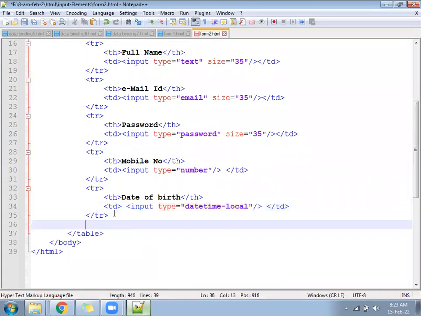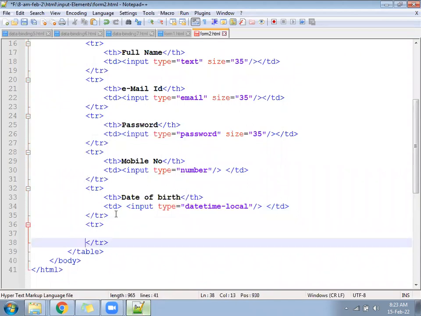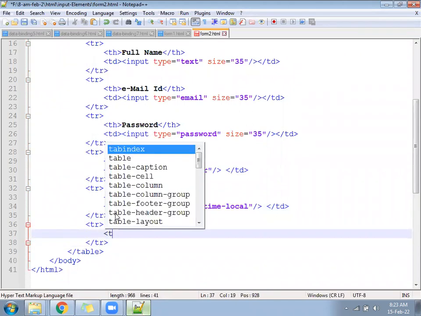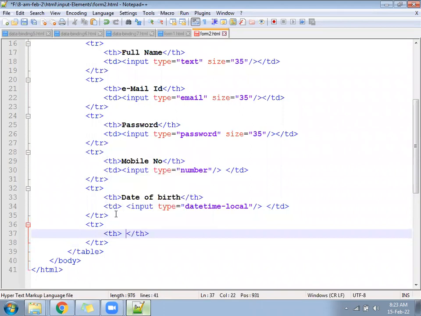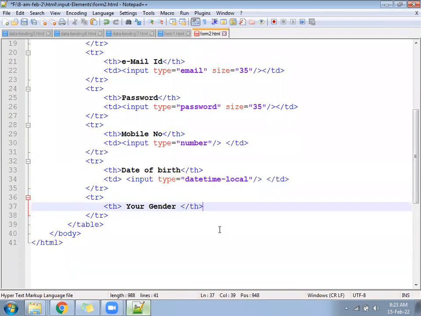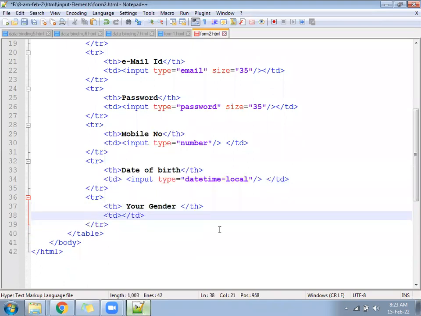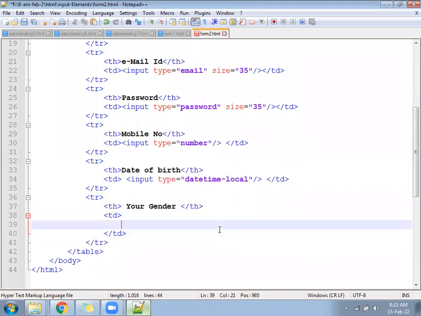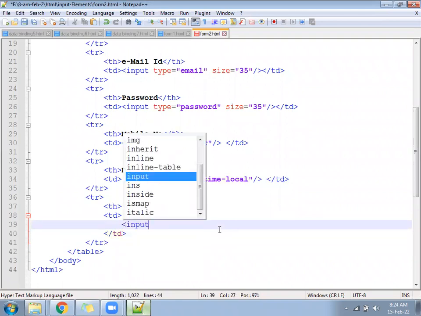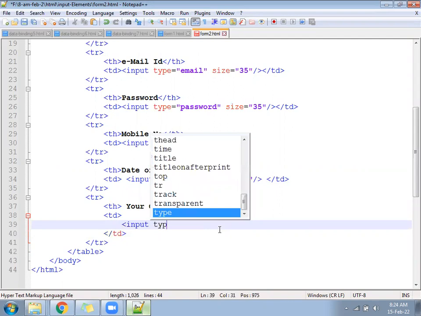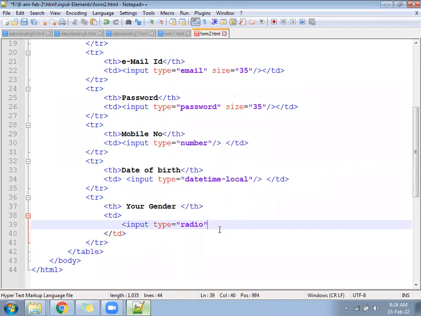Next after that we will create a radio button for the gender box. TR, TH, gender. Next TD, input type equal to radio, and the user should not select multiple.